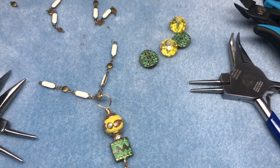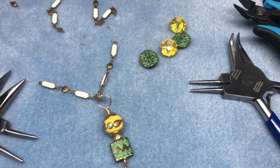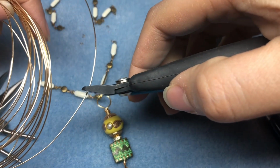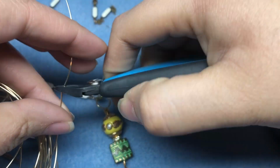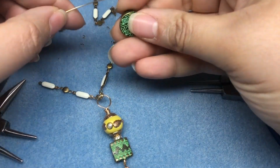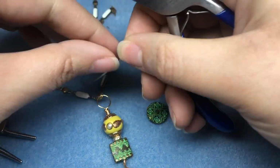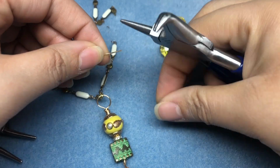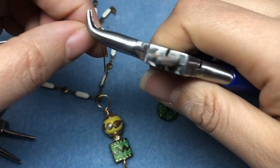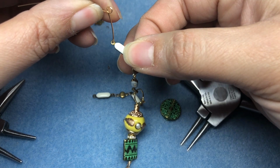And I'm going to take my chain, my 2 beads, and I'm going to use some 22 gauge wire here, just a smaller gauge than we used on the pendant. I'm just going to make a couple links. And you can wire wrap them in, or you can just use a simple loop technique. I think I'm going to wire wrap in this one because I want it to be a little bit more sturdy. So I'm going to do a little wire wrap, and you don't have to do a million wraps just to get it to be more sturdy. So I'm going to go ahead and snip that in there.